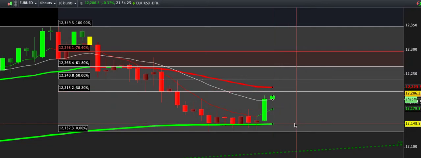So yeah, this is where we provide that little bit extra learning, little bit of extra structure to help you understand that there is method to the madness, and that it is not just random swinging up and down, and that price does tend to move with purpose, and does tend to have a bit of structure, and that is price action with added value and structure.